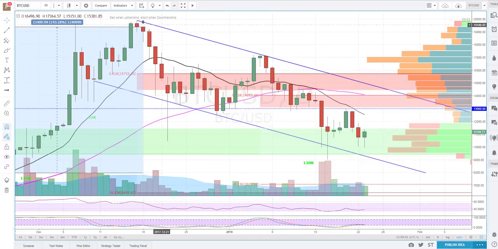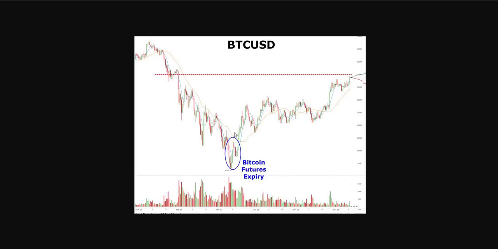And I'm going to tell you guys how to get this indicator in a second. But I wanted to show you guys one thing. Actually, two things. One is the Bitcoin futures. People asked, how do Bitcoin futures affect Bitcoin? So this was the first Bitcoin futures close that we had. This was the CBOE futures. Here's when it closed, and price bottomed out and moved up.